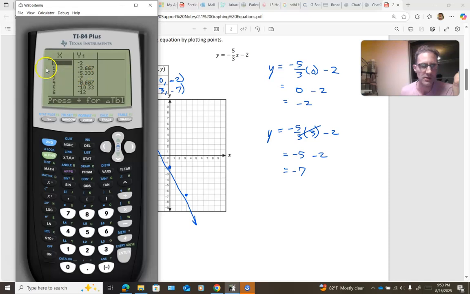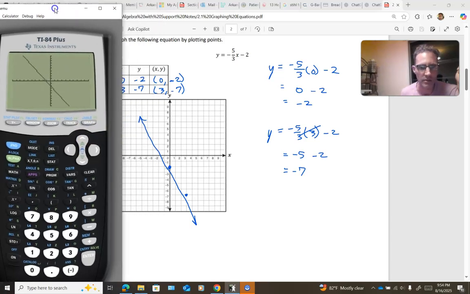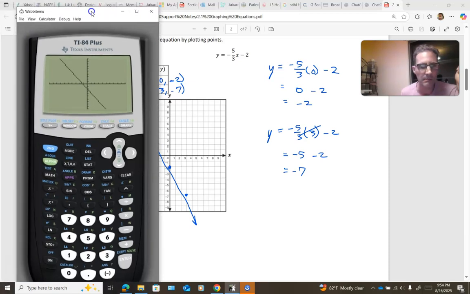And guys, see, what did I tell you? If I had chosen 1 or 2, it's giving me the values of y as decimals, but these are really fractions, okay? But you can see here's 0, -2, and here's 3, -7. And look down here, if we had used 6, we would have got a nice number. It's just that this number would have been off of our viewing window, okay, -12. And then you can hit the graph key if you want, and it should look similar to what you get.